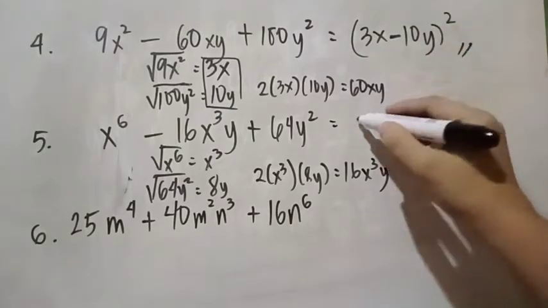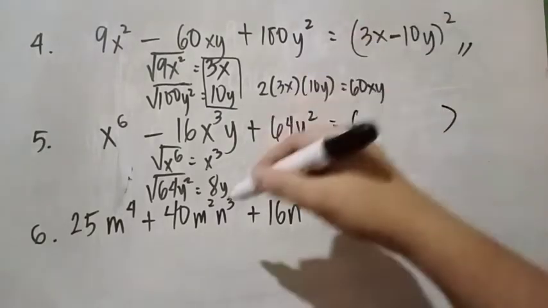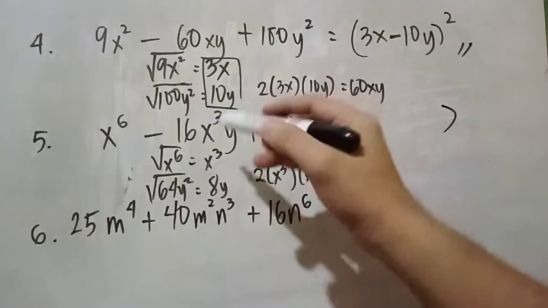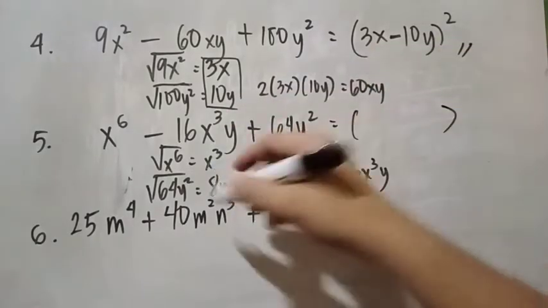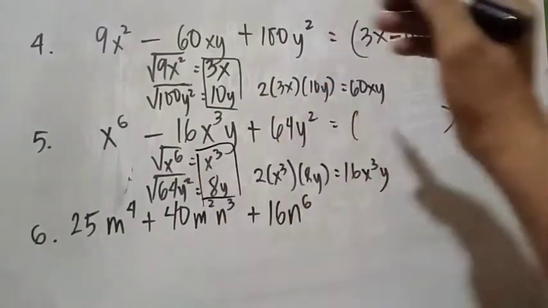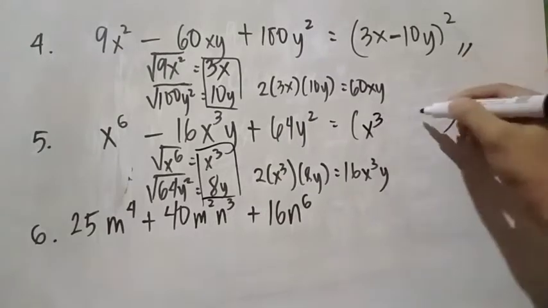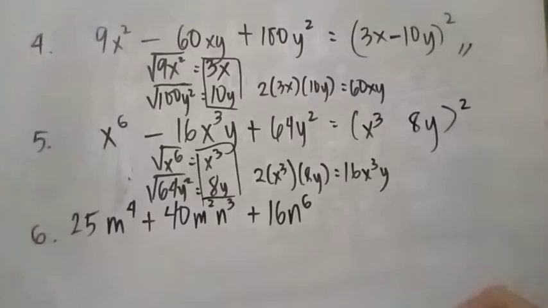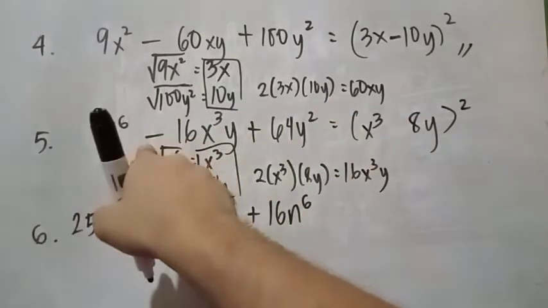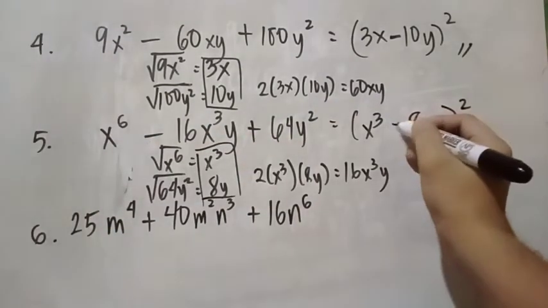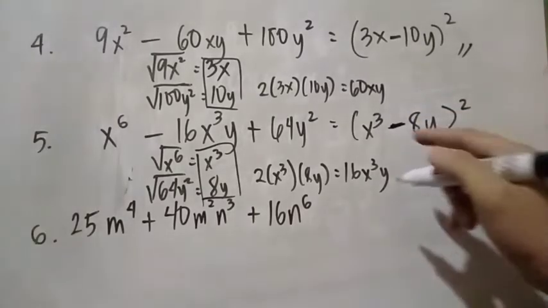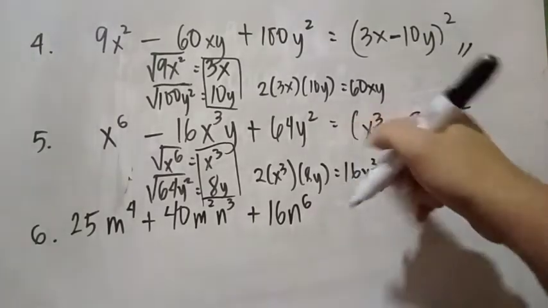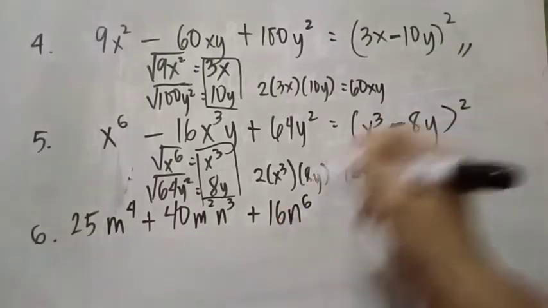And then, para naman sa pag-factor nito, so, we have x cubed tsaka 8y. So, yan, ito yung kailangan natin, no? Tapos, erase natin sa 2. And then, yung sign, negative. Okay? So, negative dapat to. We have x cubed minus 8y quantity squared. And this is the answer.